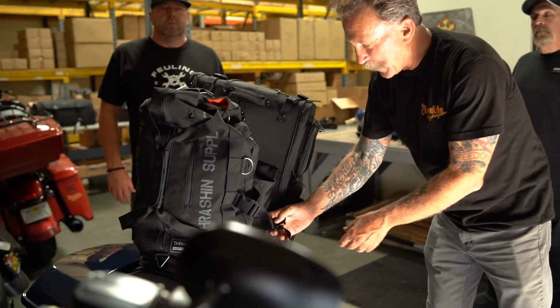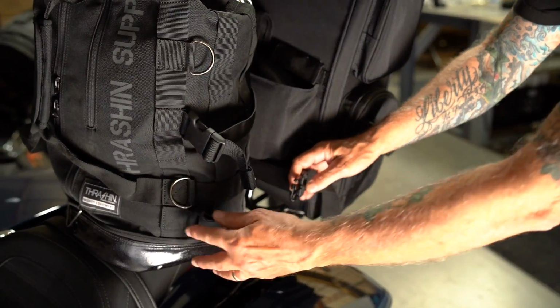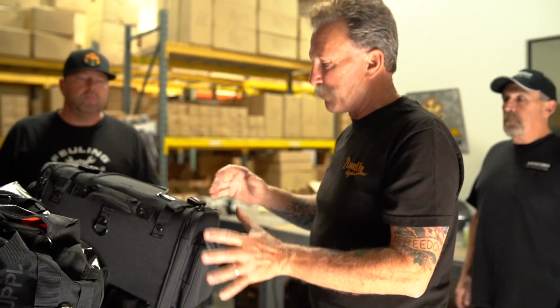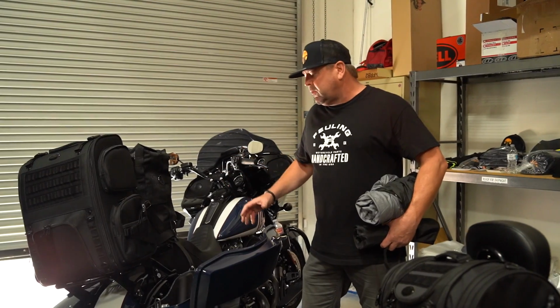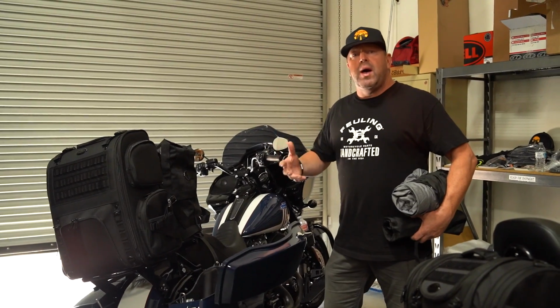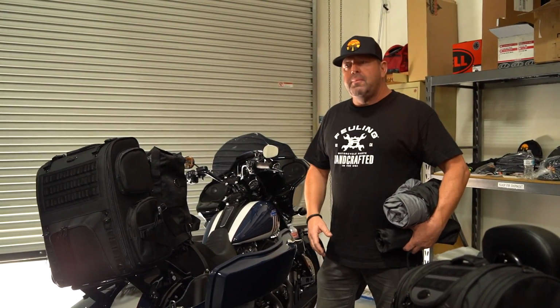But like this duffel bag has a nice big cam buckle strap. It goes around the Sissy Bar. It buckles to itself. You have a couple of these that work to it. You can put a bungee or things like that, but these come with great strapping systems, and you'll figure out it's an easy process. Yeah, so when we run these trips, we really like to have our easy access to our saddlebags. Things like when a rainstorm comes, you can really jump off the bike, get on the safe side of the road, and get your rain gear on and get back on the road.